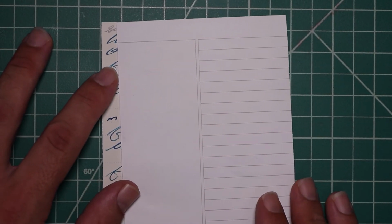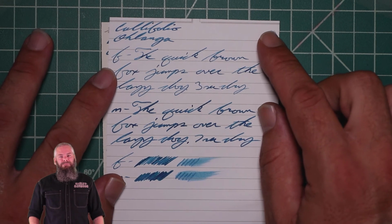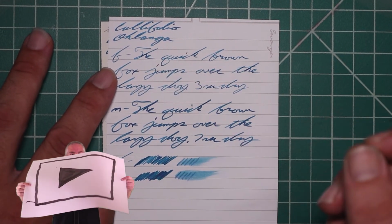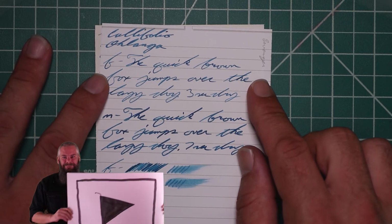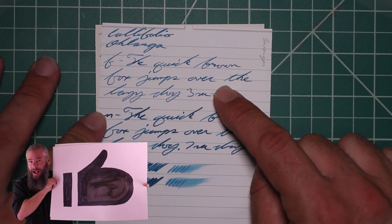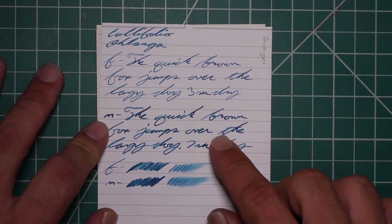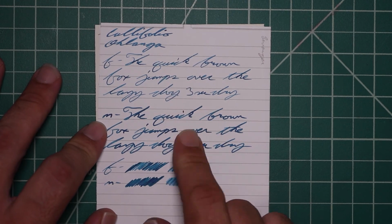Levenger paper, no bleeding, no ghosting. The 1.1 has no feather spread, halo sheen. It does have some shading because you can see the Ohlanga is a little bit lighter than the Callifolio as a tone. Extra fine is lighter than the stub with no feather spread, halo sheen, peppering of shading all throughout, 3 seconds to dry. Medium is darker than the stub with no feather spread, halo sheen, no shade, 7 seconds to dry. The scrubby of the extra fine does show some color variation, the medium shows none, and that's what we got.